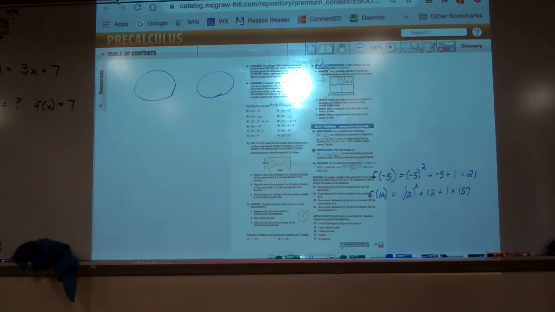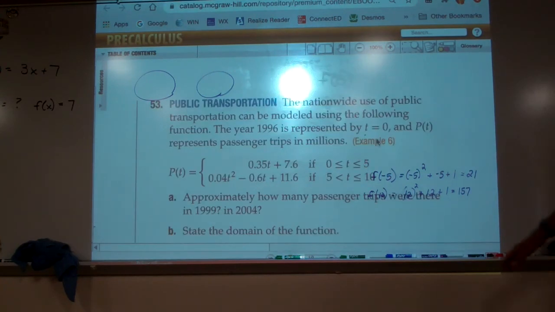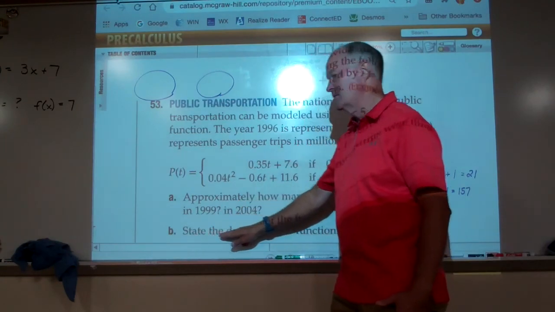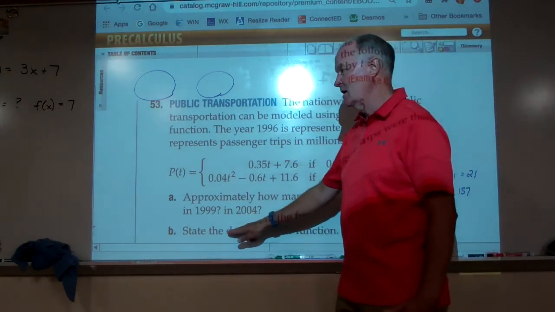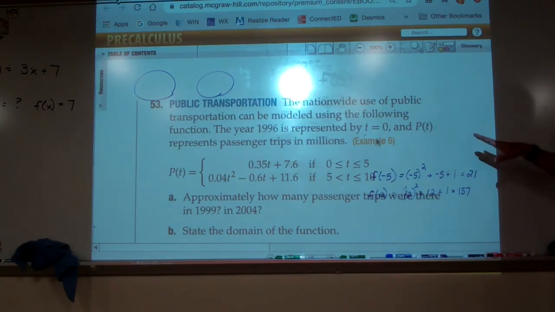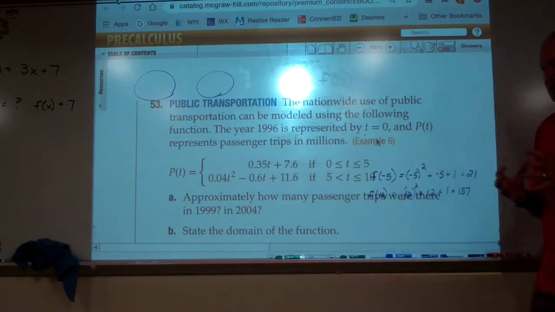On the last one, oh, I went to the wrong page, sorry. One page up. Don't worry about the domain of the function. That'll lead us into the next day's assignment. So don't worry about stating the domain. You will have maybe some things to watch out for. Remember reading the directions as far as years and data tables. There's kind of an important thing you've got to mess with there.